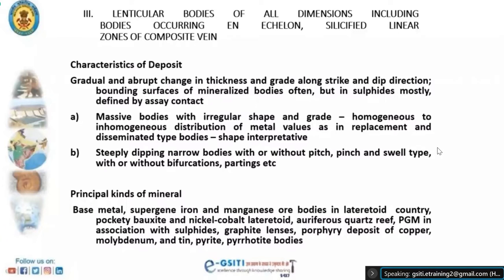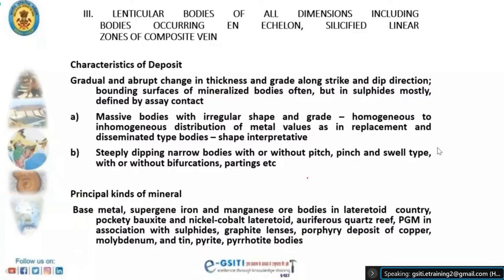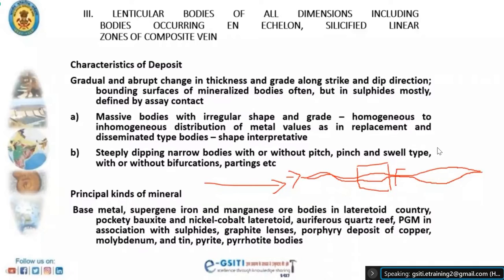For example, consider that this is a lenticular or a vein type of deposit. You see that at certain places it is very thin, at certain places it is swelled. This happens because of the space it is getting for the hydrothermal fluid to get inside the weak zones. Wherever we have a thicker area, there you will get a high anomaly. But wherever you have a thinner area, the anomaly is very rare. So those things have to be considered in case of this kind of deposit.